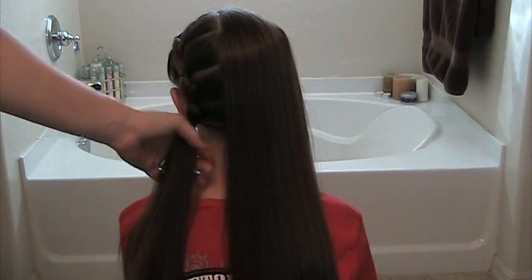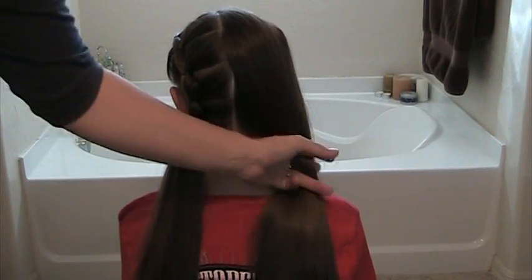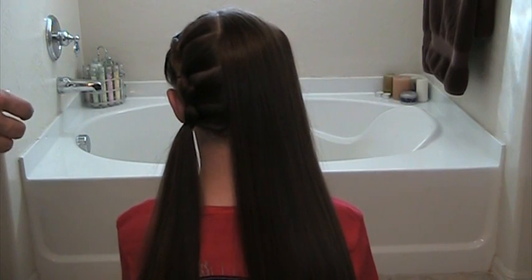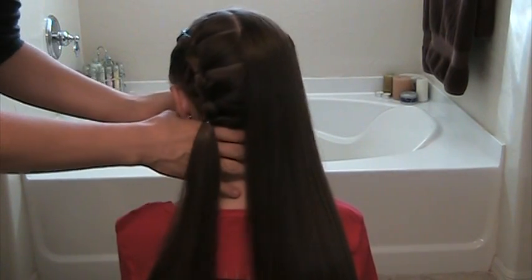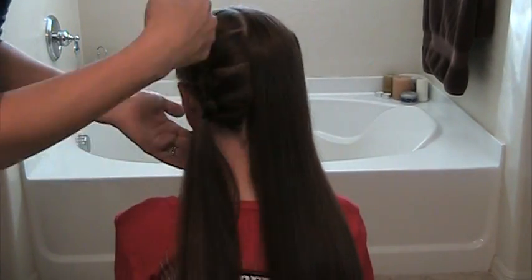Today we're going to be showing you how to do a puffy braid. We've kind of jumped back to the basics with this one. I realize there's some people that don't know some of the steps for some of these early hairstyles. This is what it will look like on both sides.